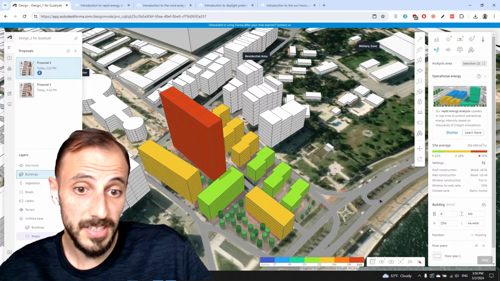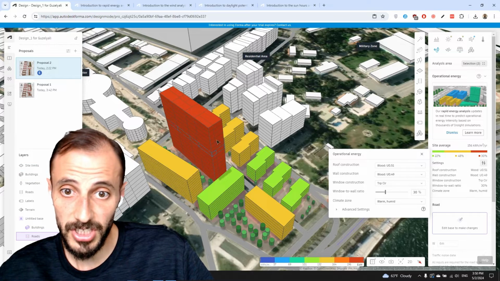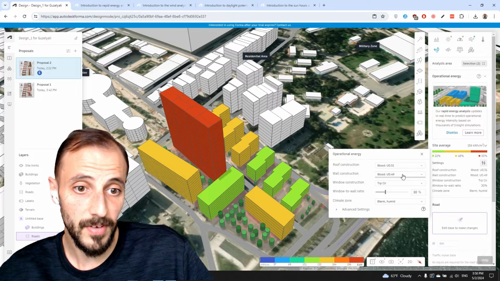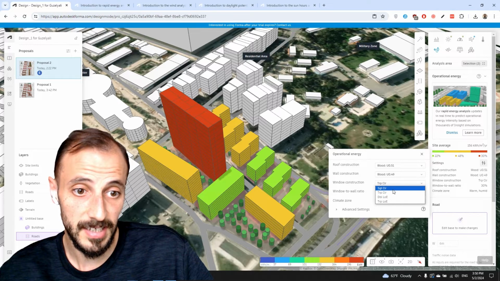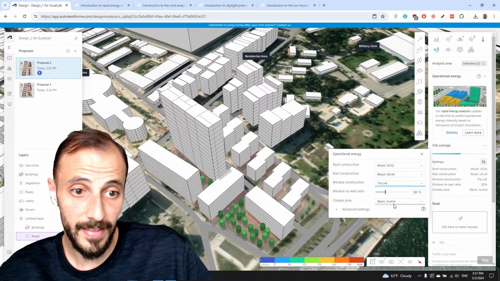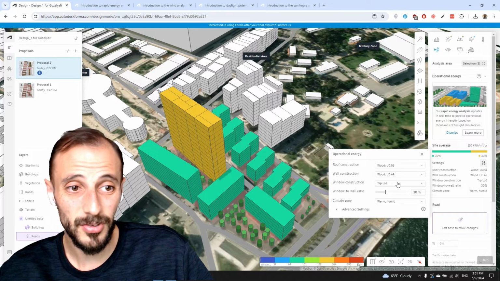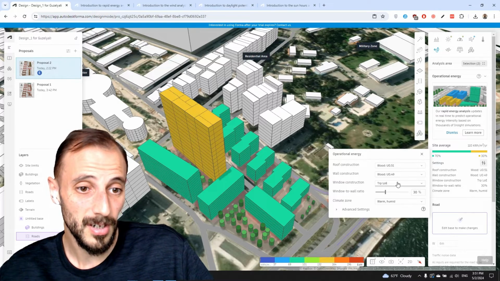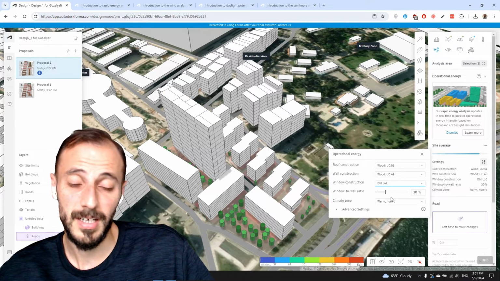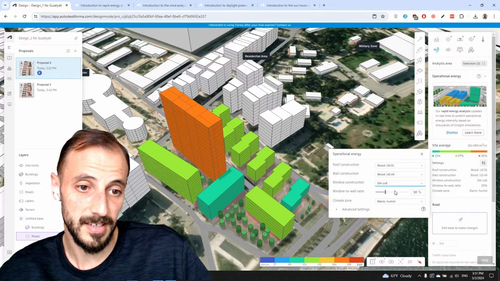Obviously if we come over to here and change all this, it will change all the information related to this setup. When we say triple clear glazing instead of triple low-E, and then put triple low-E again, you will see different amounts of energy needed to operate the building. Double low-E probably will need more energy. You see, it increased now.